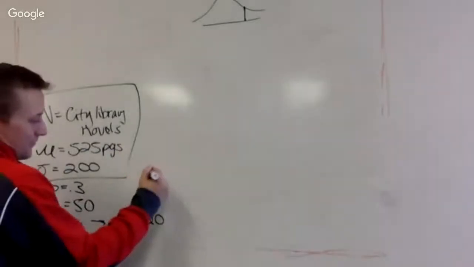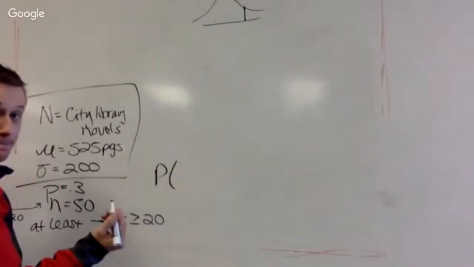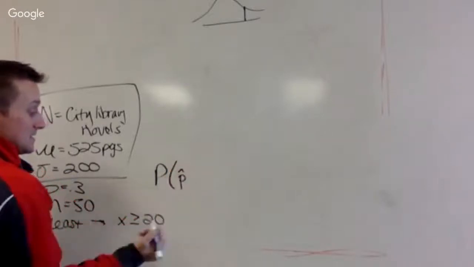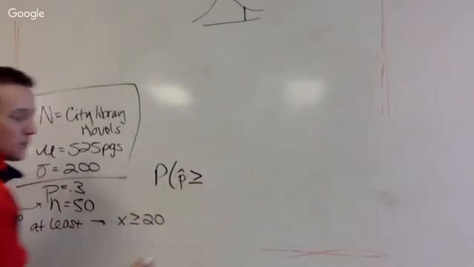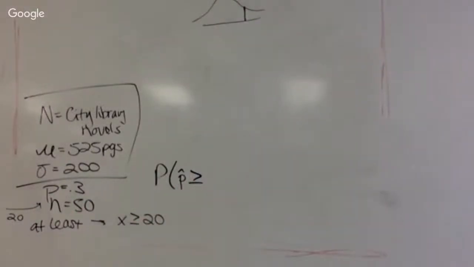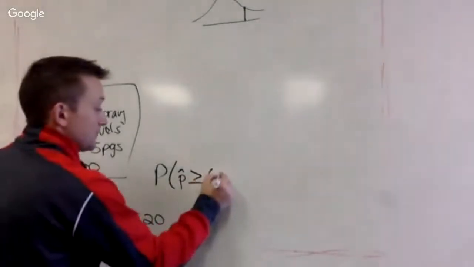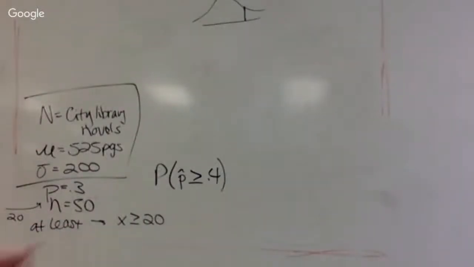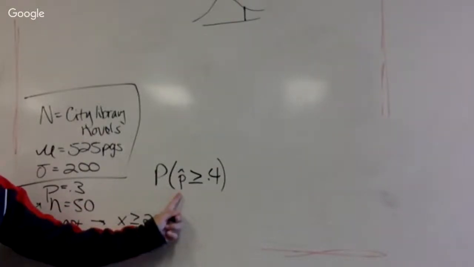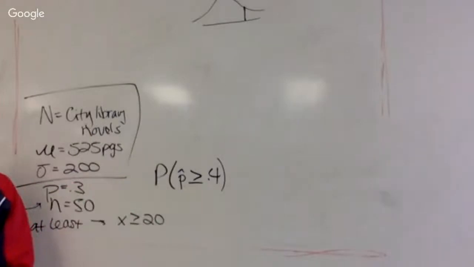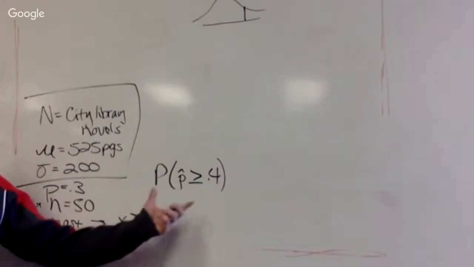0.4, good. So we're really finding the probability where the sample proportion that I'm going to select out of the 50 is greater than or equal to what? Because now we're talking proportion, not whole numbers, right? So what do we get at 0.4? Good. So that's what we're looking for: the probability or proportion that my sample proportion is greater than or equal to 0.4. Does that make sense?